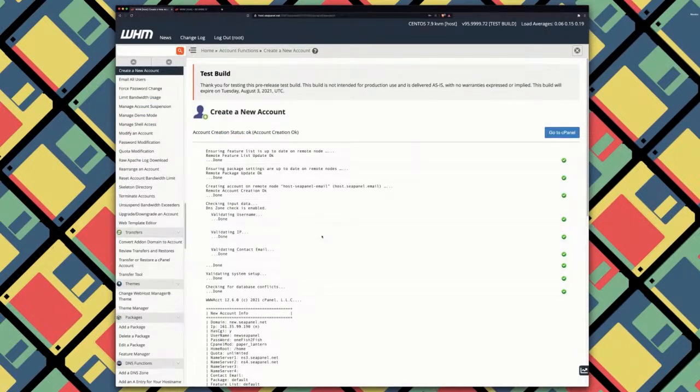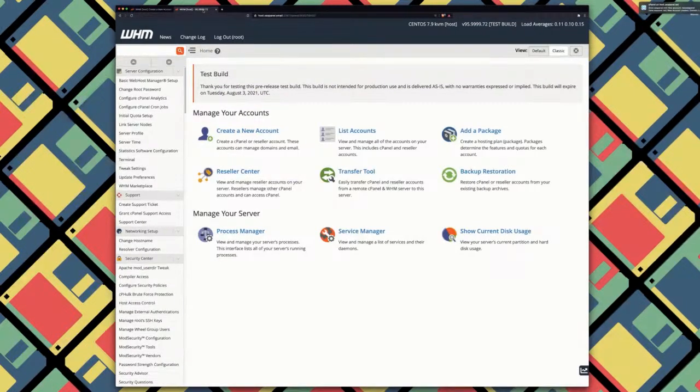So with there being two different servers, we're putting a lot of effort into ensuring that we're making changes in the right place. So I'm going to go into this other tab that I have here, which is connected to the child node. So you'll notice here, host cPanel email. That's the child node server. So where relevant, you'll notice that on the child node, for accounts that are distributed, which is the term that we use for them, you shouldn't be able to make changes here. We want to make that clear to anybody that would try to do so.